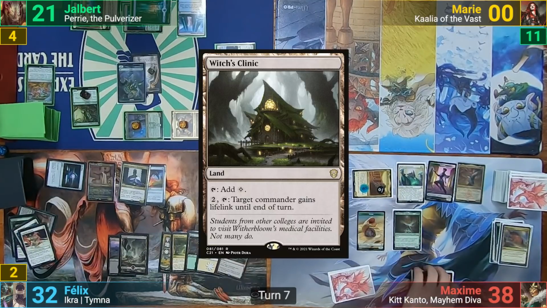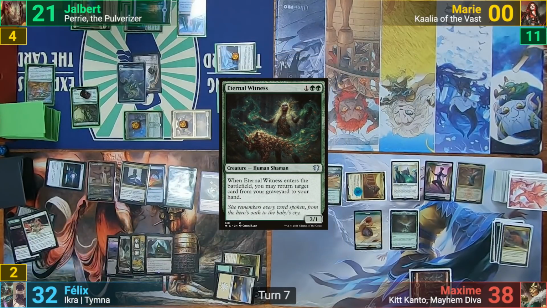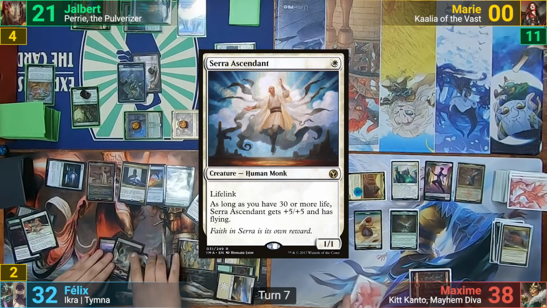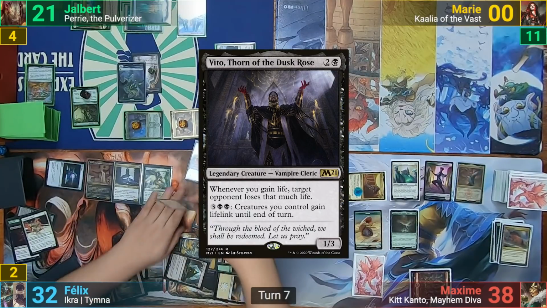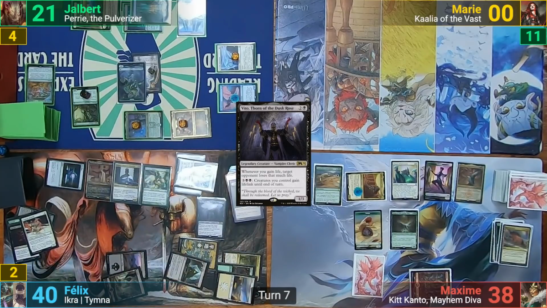Felix plays a Witch's Clinic, followed by an Eternal Witness, returning the Ascendant to his hand, and then casting it again. He attaches the boots to it, and then casts Veto. Moving to combat, he swings at Jalbert with the Serra Ascendant for 8, and gains 8. And Felix then makes Max lose 8 because of the Veto trigger.